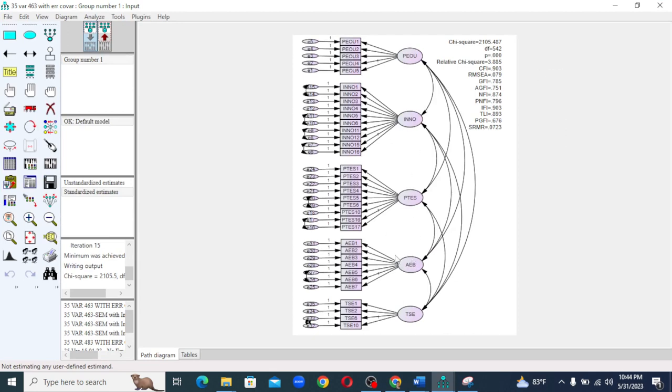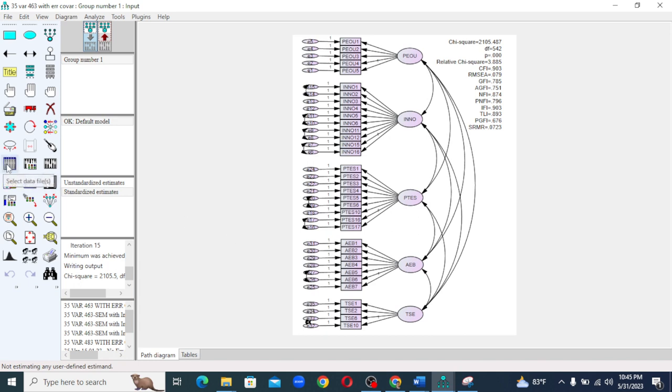This is the model in which we have covaried the errors within the same variables. Upon modification of the default model with error covariations, you can run the analysis and see the AMOS output.